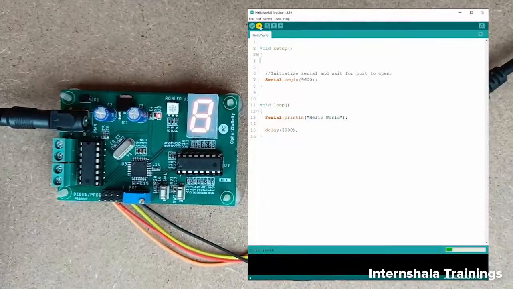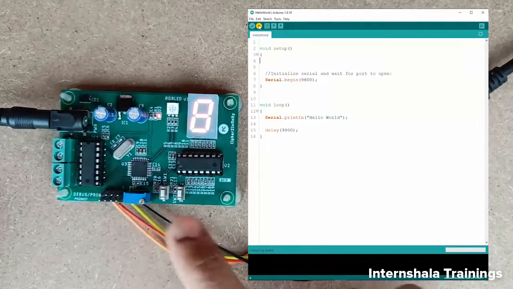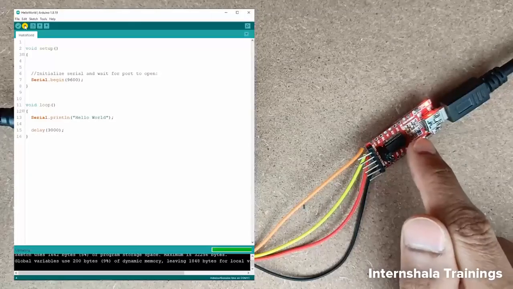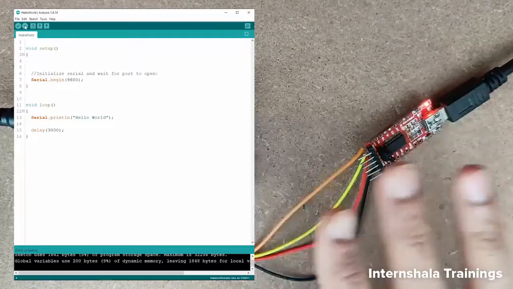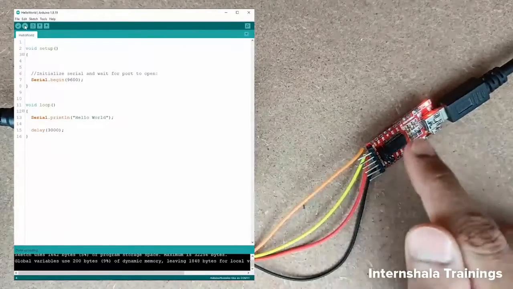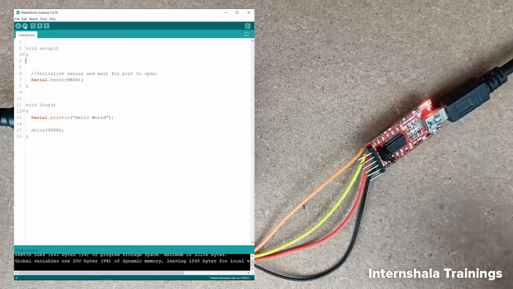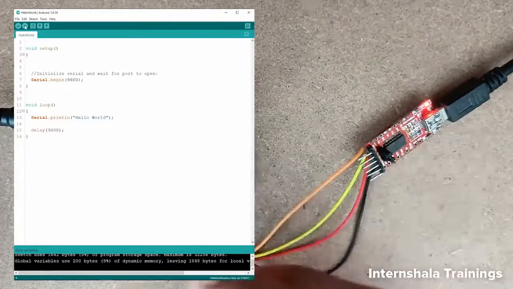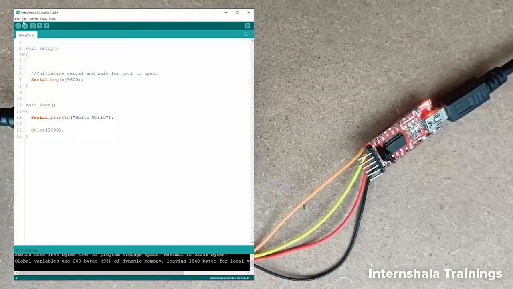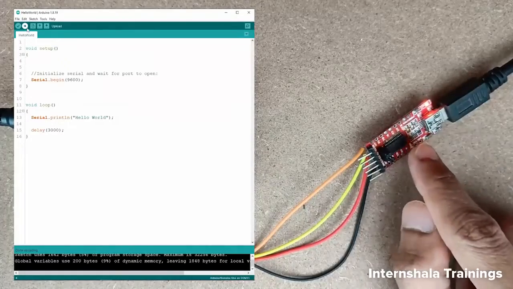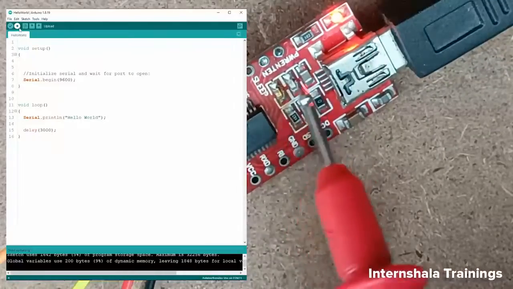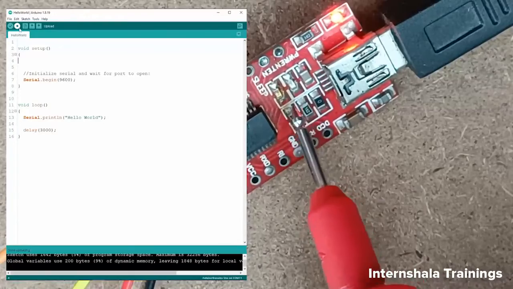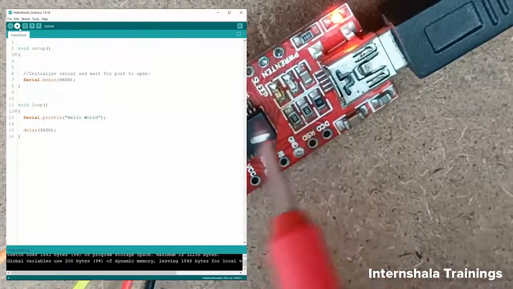You just have to click on this particular button, which is going to load the code in this controller. So you will find that these LEDs are blinking right now. It means that the code is now programmed in this controller. So whenever these 2 LEDs blink, it means that the system is getting programmed. Okay. So I will show you one more time. You just observe these 2 LEDs. You will find that these 2 LEDs will start blinking as soon as the computer starts programming this controller.